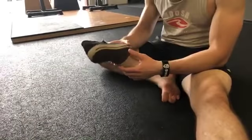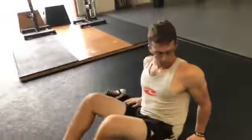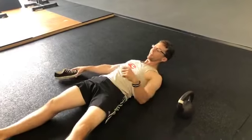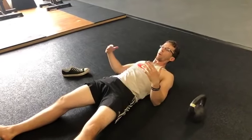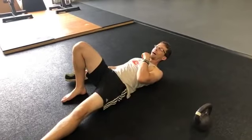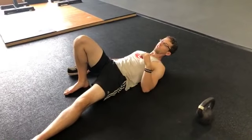Exactly. So we're still going to do the roll, because you want to get used to that. Quite often what we see is people will start a get up and they'll just go like this, and then they'll try to arm wrestle it into place. You don't want to do that, particularly because the idea is that the weight is eventually going to get heavy. It's not a good thing to do with a heavy weight. Your shoulder surgeon will thank you for helping him or her to buy this year's model Mercedes, but your shoulder's not going to like it.